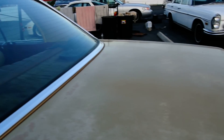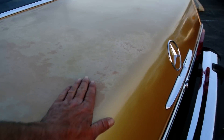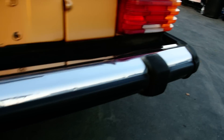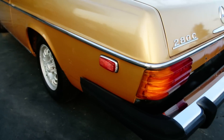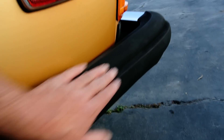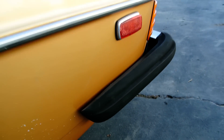You can see the fading coming in right here, and on the trunk. As far as dings, there's a few in the bumper there. Once again, rubber pieces — absolutely beautiful. I haven't even refurbished them or put any kind of Armor All or anything on them. You do that to them, my goodness, they look amazing.